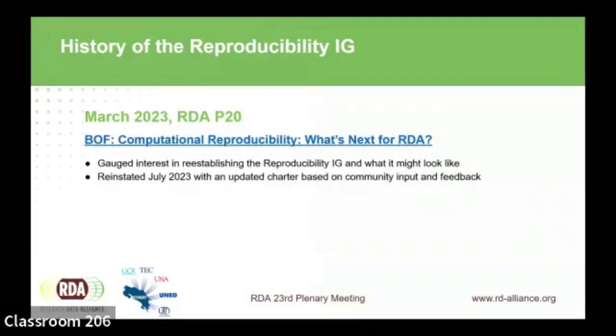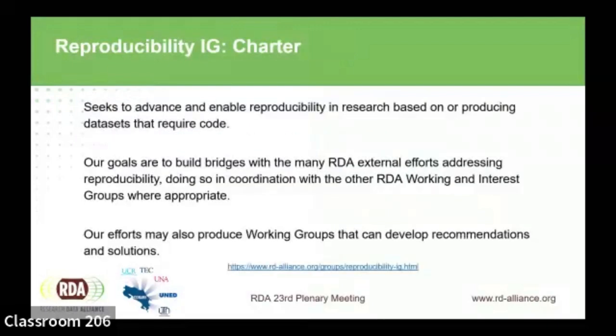So last year, the RDA plenary renewed interest and an updated charter for this interest group. Next slide, charter. So we are focusing on reproducibility with respect to data sets that require code. The goal of the interest group is to build bridges with the many efforts addressing reproducibility. And we may also start working groups, one or more working groups, to develop recommendations and solutions. Next slide, please.